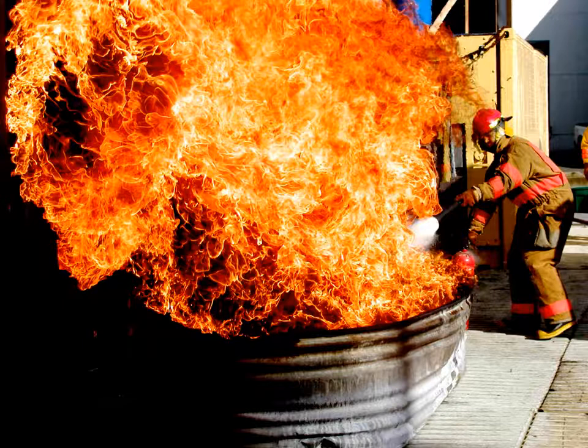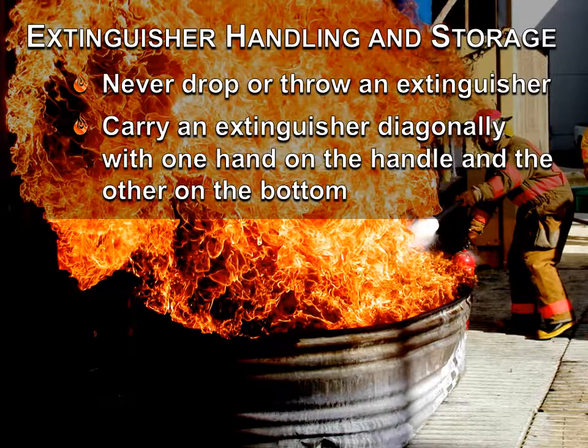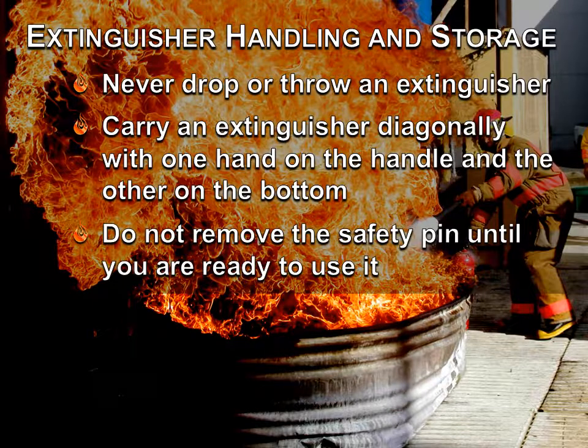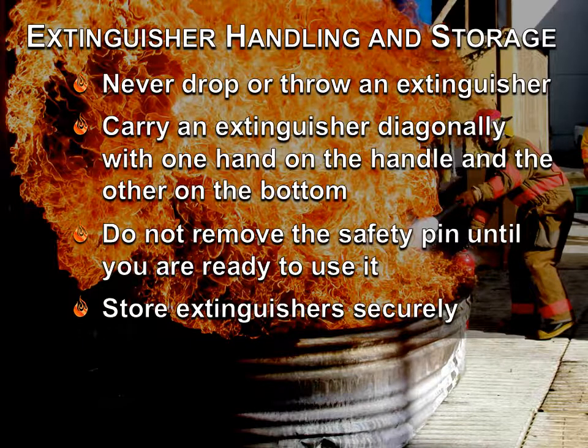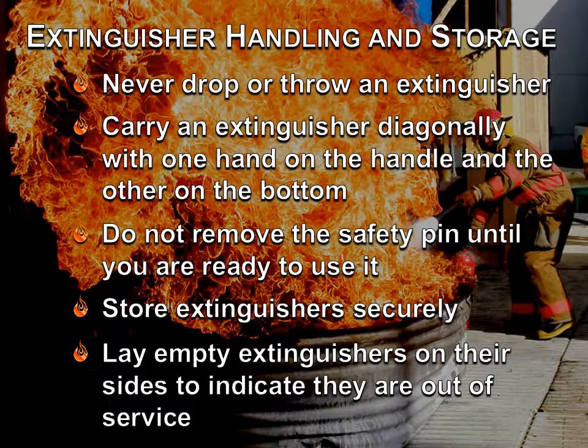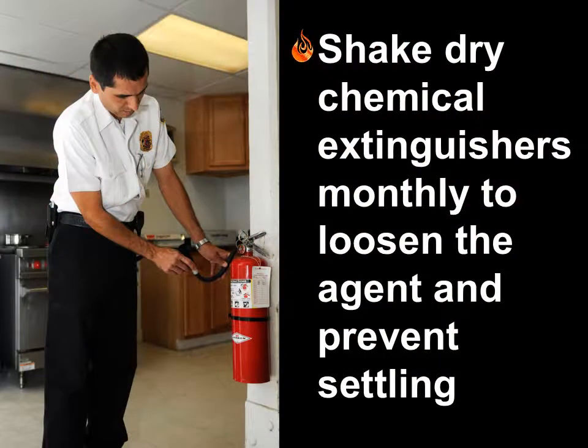Extinguisher handling and storage. Never drop or throw an extinguisher. Depending on the size, carry an extinguisher diagonally with one hand on the handle and the other on the bottom. Do not remove the safety pin until you are ready to use it. Store extinguishers securely. Lay empty extinguishers on their sides to indicate that they are out of service. Shake dry chemical extinguishers monthly to loosen the agent and prevent settling.